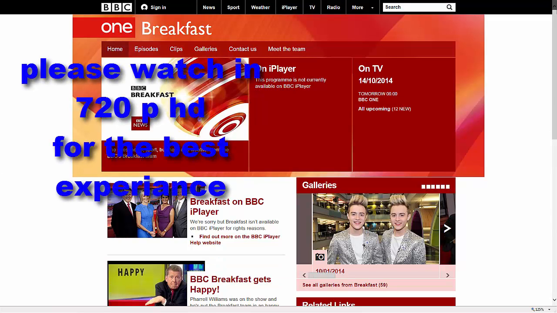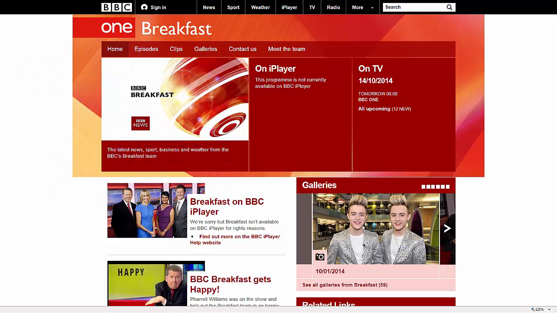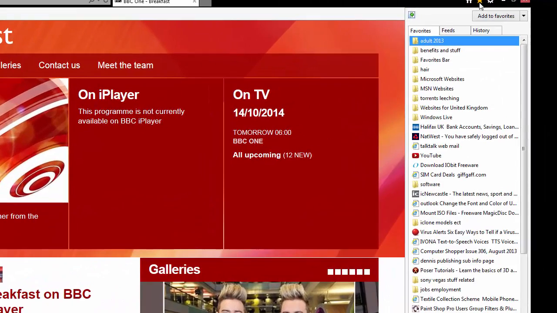Right, how to backup or export your favorites using Internet Explorer. It's actually a similar process if you're using any other browser like Chrome or Mozilla Firefox, Thunderbird, etc. The list goes on. Anyway, here we go. What we'll do is we'll click on Favorites, the Favorites tab.